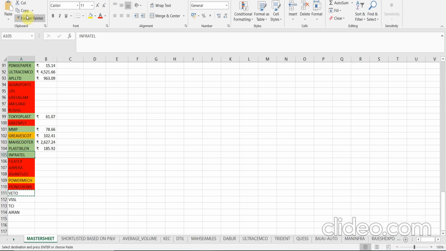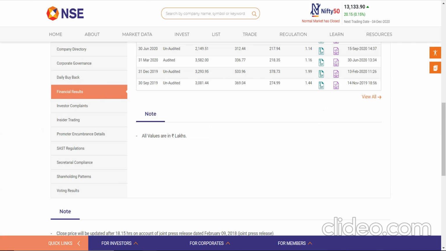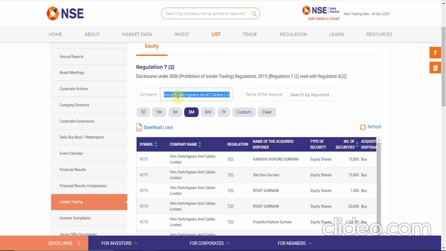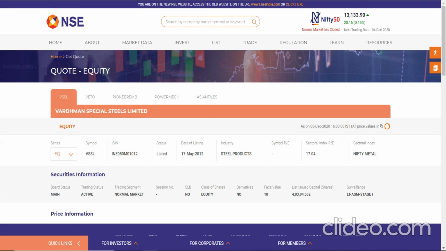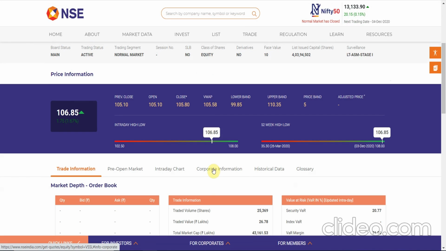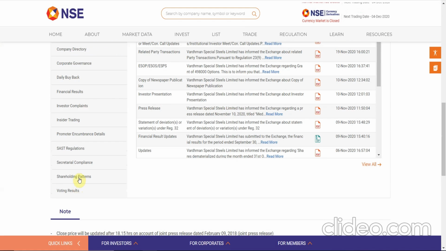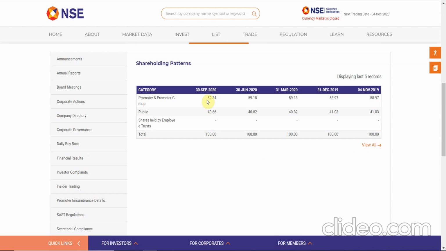So I'll mark it green. Yeah. Next on the list is VSSL. Let's go to the insider trading. Vardhaman Special Steels Limited. Click on the symbol of VSSL. Go to the corporate information. Check the shareholding. Shareholding is 59.34, passes.